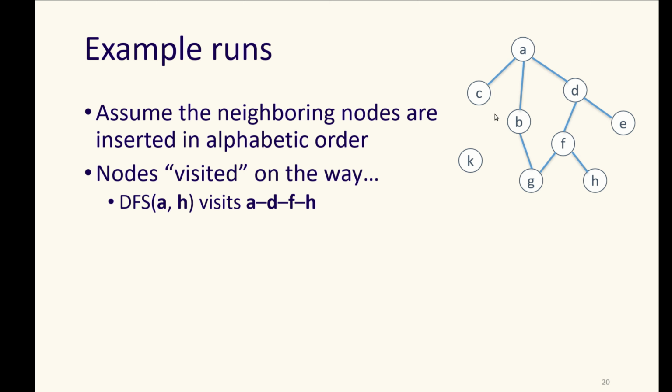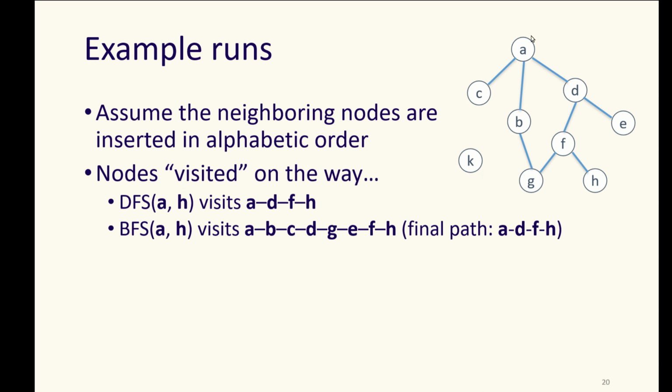If, for example, D had been over here, or over here, we might have had to try some dead ends in there and kind of pop our way back to one of these nodes that's closer to A. Versus breadth first search, it will visit more things in this example, but it will find an equally good path.